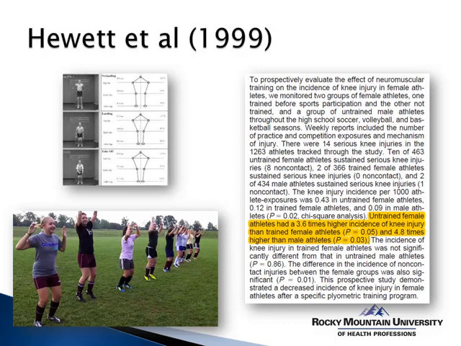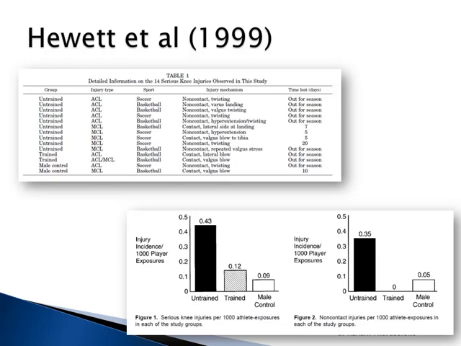So in this study, how do they use epidemiologic data? Untrained female athletes had a 3.6 times higher incidence of knee injury than the trained female athletes. And those untrained were almost 5 times more likely to get injured than males. And they go on to say that the trained females had basically the same risk as their male counterparts. So this is epidemiologic in nature. You'll also find things in there, again, incidence information. So you'll find stuff like this in your paper.